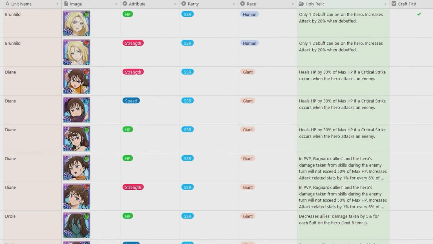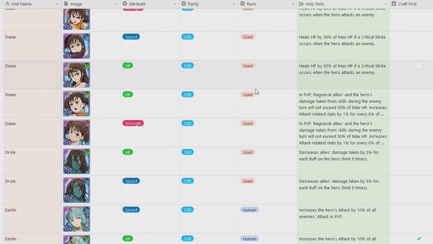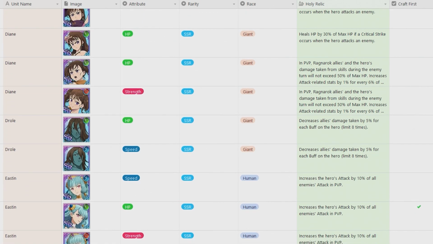Moving forward, Diane is there, right? None of them really require it, but this relic isn't bad. It's in PvP, right around. And again, this is giant, by the way, so you're not going to be able to craft this. But if you're using this list in the future, it's not a bad relic. But I didn't check it off because this video is specifically bird and deer. But it's a good relic. Okay, it kind of is. So with that said, that is the case.